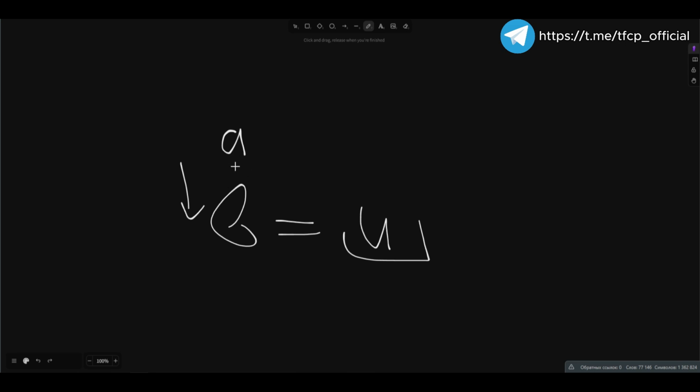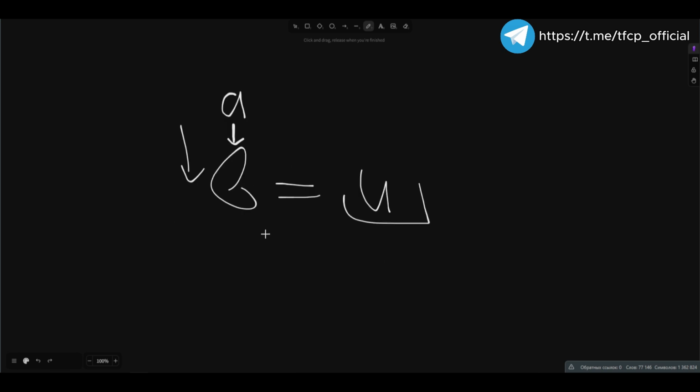Then, after we created this edge, we entered this vertex U step by step.